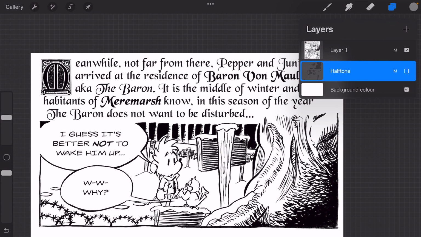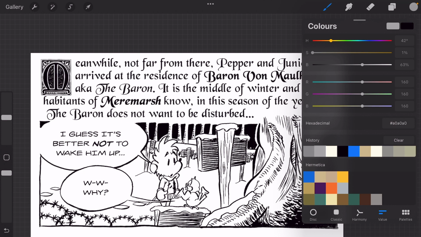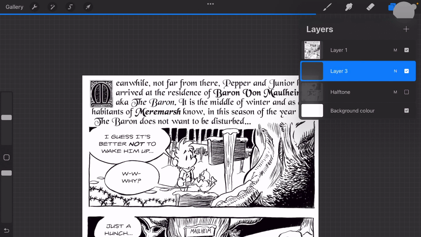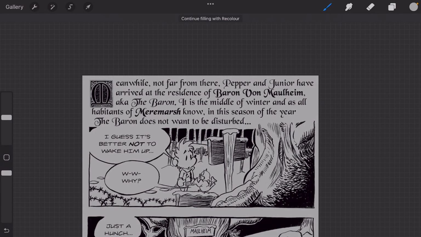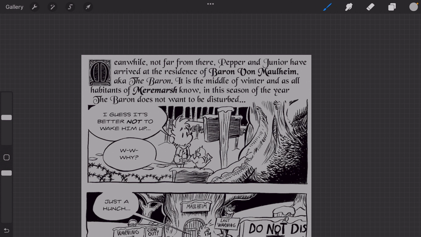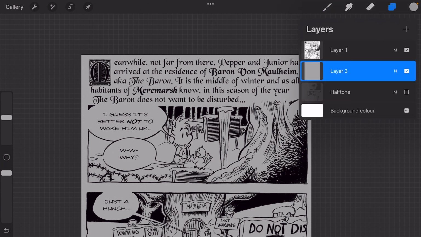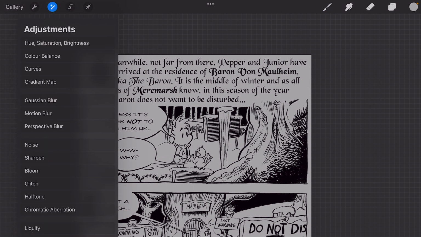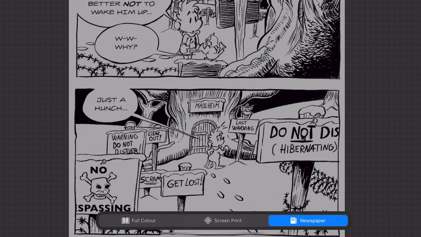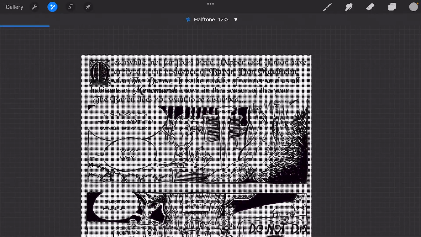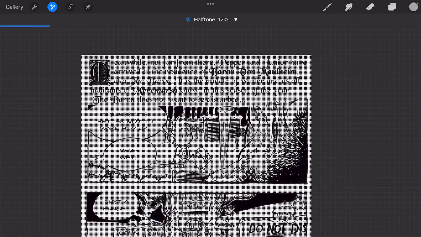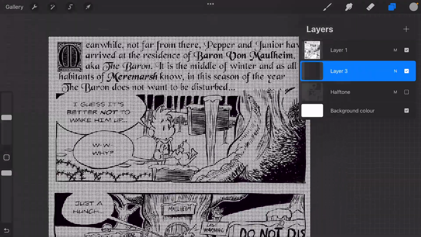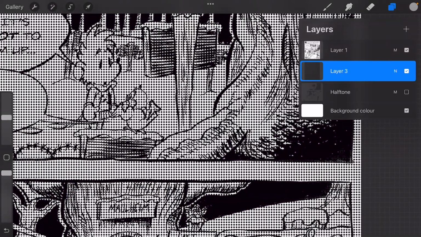What I'm going to do is create a little lighter gray, select a new layer, and I'm just going to color drop it. And I'm going to use the mask to mask everything out. First thing I'm going to do is create the halftone, set it to newspaper around 12%. Then the entire canvas is filled with the dots, but they're still at 90 degrees.